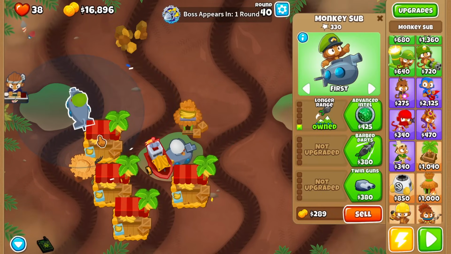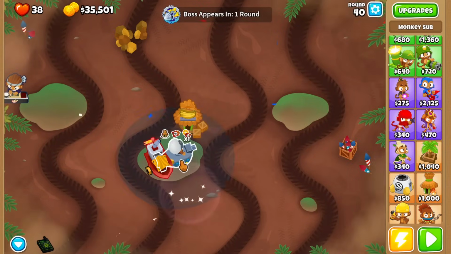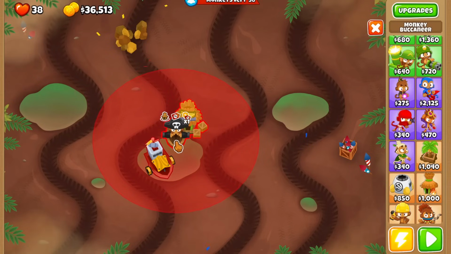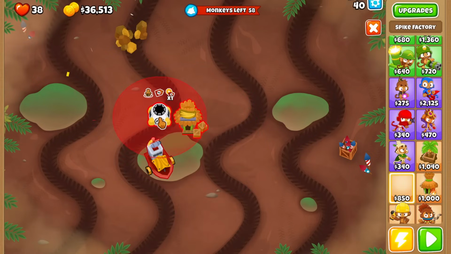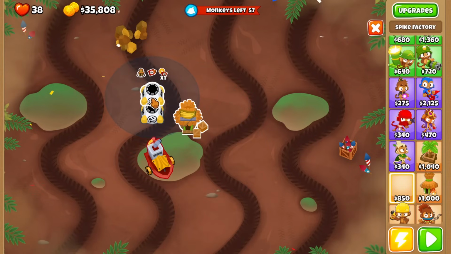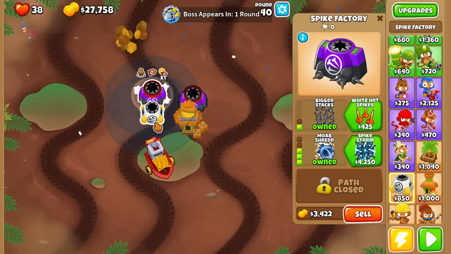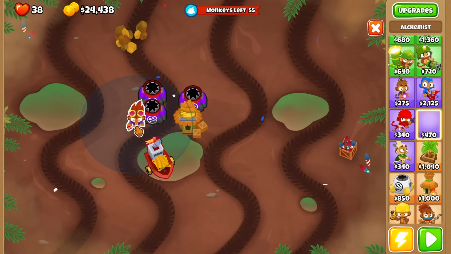For the first 2 skulls, we are going to use spike factories, and after that, we are going to sell the spike factories at the magic immunity phase, and we are going for a tier 5 flagship carrier, because the flagship carrier can actually defend every lane and defeat the Dreadbloon if we buff him with a 3-0 alchemist.